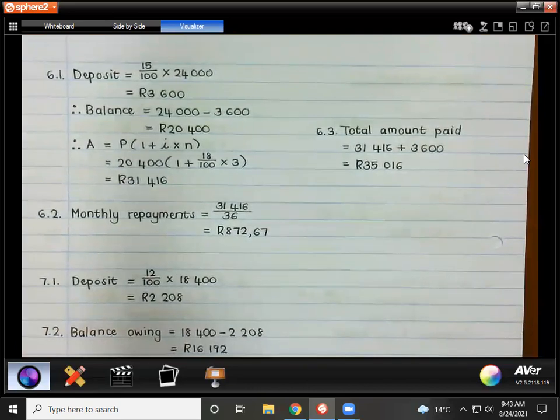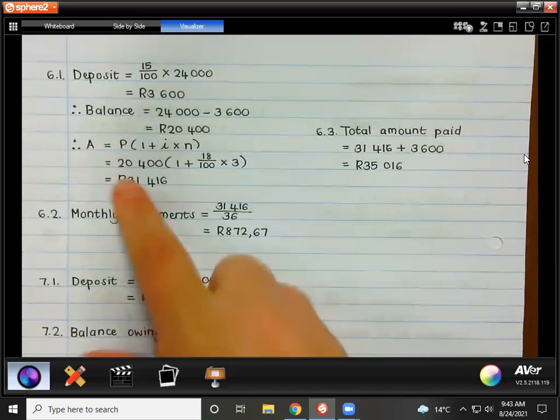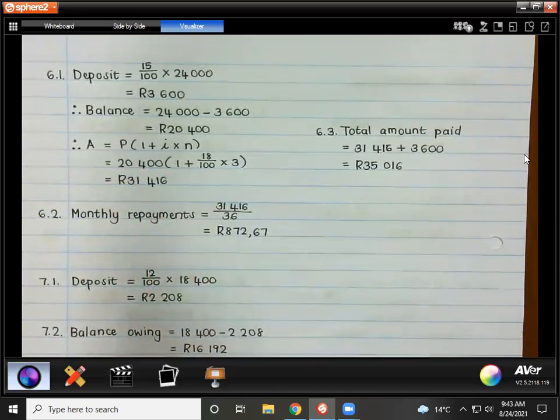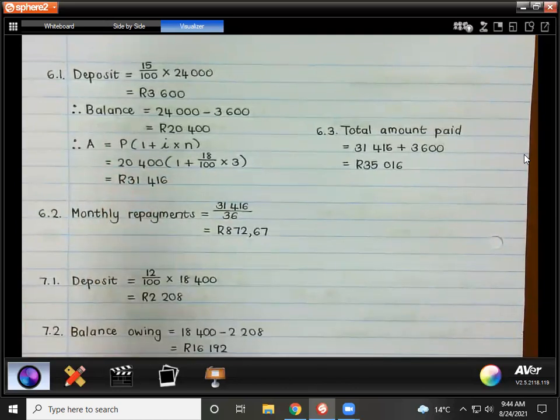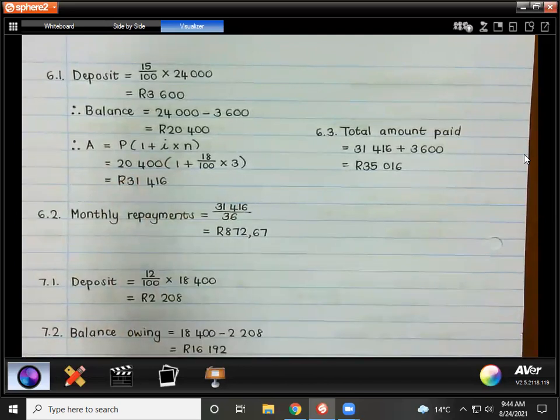Now guys, remember with hire purchase, it's also maybe useful to memorize those steps that you have to follow. The example that we did in class, I broke down into separate questions, and each question was actually a step. But in a test or exam, and even in this worksheet, they don't always ask it like that. They can ask you to do multiple steps at once. So you need to remember that if they're asking you for the total amount that must be paid back, then that is A. The total amount that must be paid back, or I can't actually remember the wording. Let me just quickly check that worksheet.